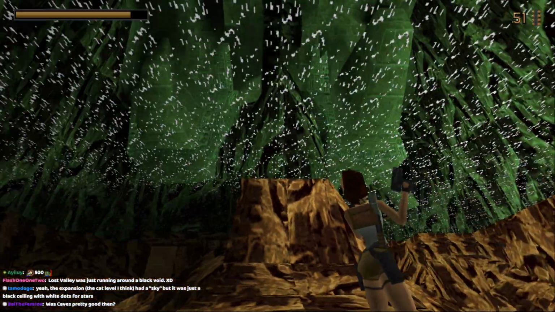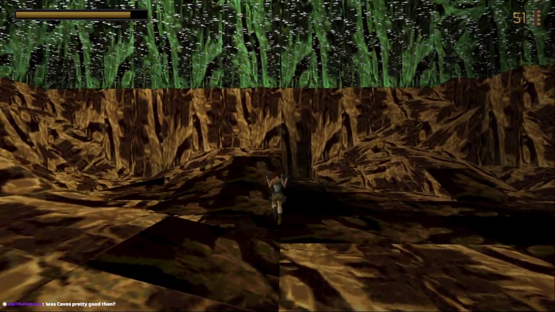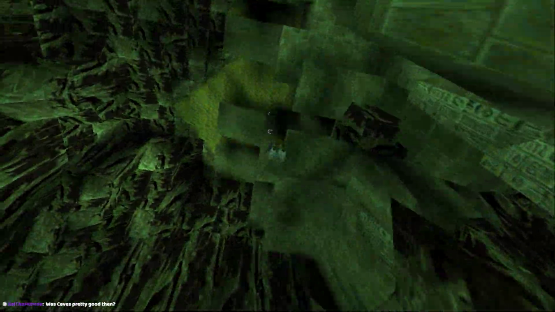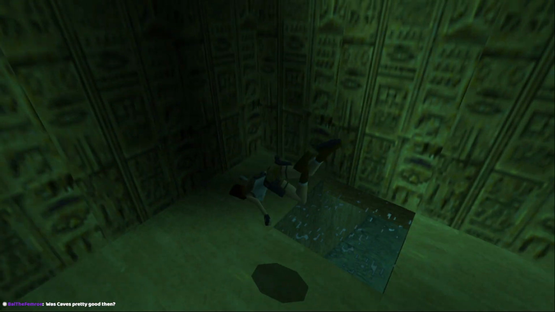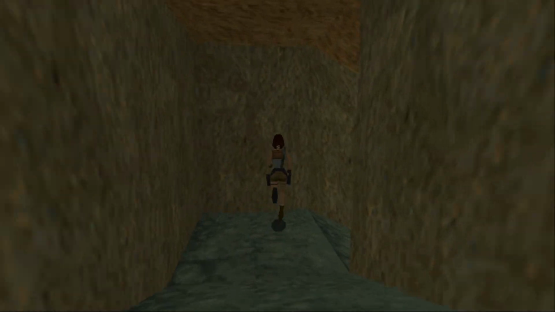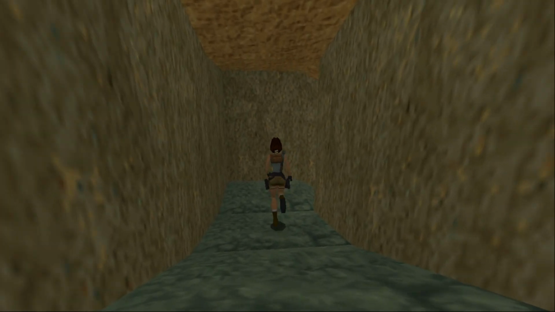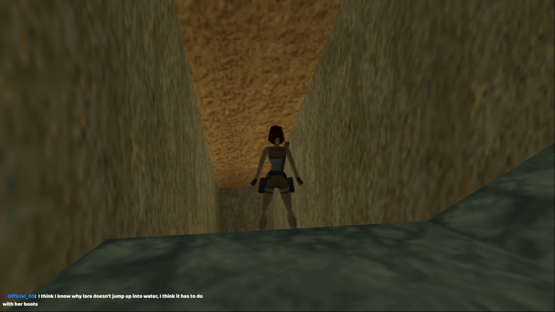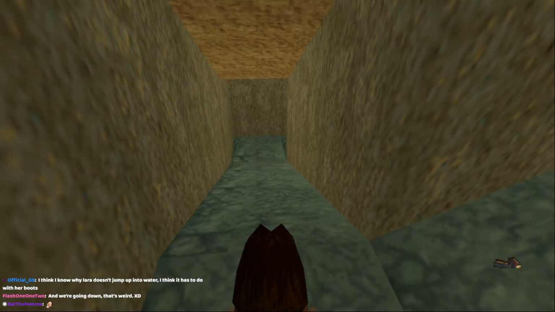Oh, we're back. Okay, we're back here. There's no lever, so we couldn't flip the map. So this room just stays the same. Okay. Well, I'll just fly up. Caves was quite interesting. I'd say so. It's strange, isn't it? We're so used to the spiral where we're going up, but now we're going down. You think you know why Lara doesn't jump into the water? Think it's to do with her boots. She's got special kind of boots. This is so strange. Why are we going down?